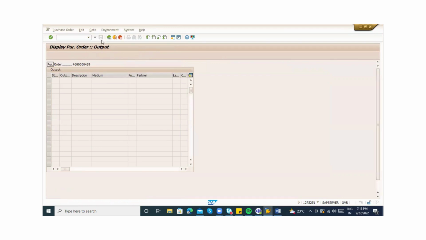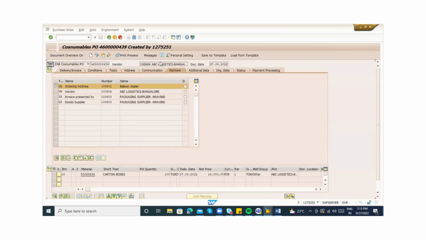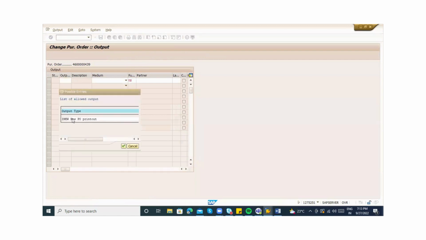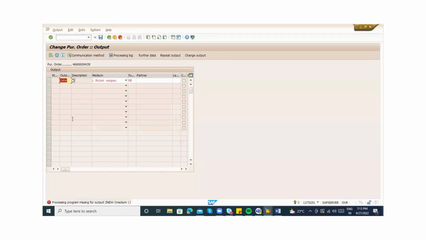If I go to change, in the messages, what can happen when you are maintaining this one? Suppose this is not there, somebody changed all this. This is also not there. So when you are communicating this, you need to communicate to the ordering address.